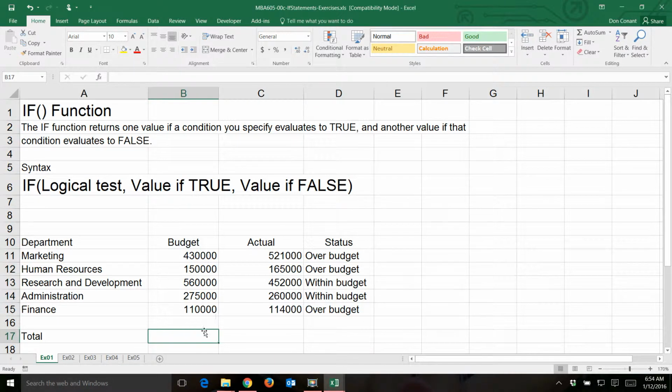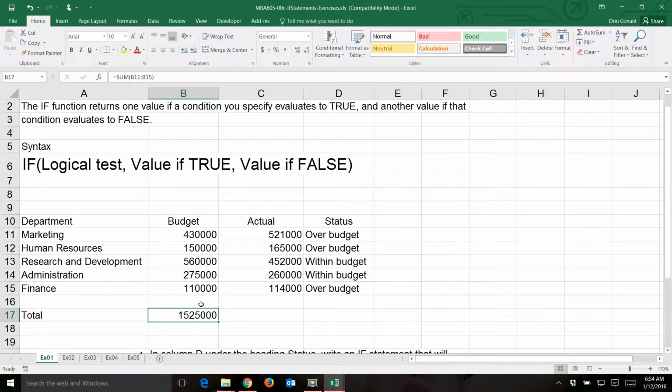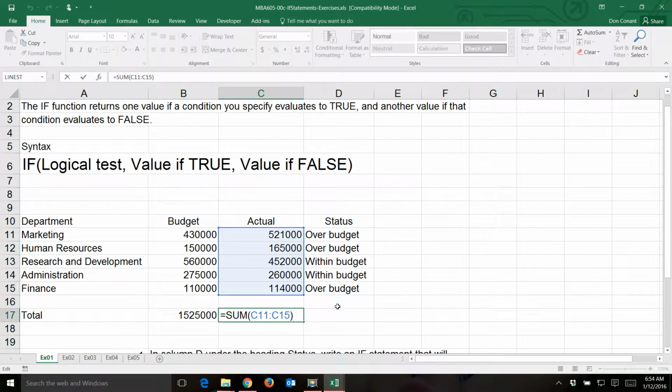I'll use the sum function to calculate our total budget in actual values. Sum, here's the budget. Because I used relative cell references, once I get that, I'll just copy that across. That will give me the actual budget, as you can see. And I can just copy this.